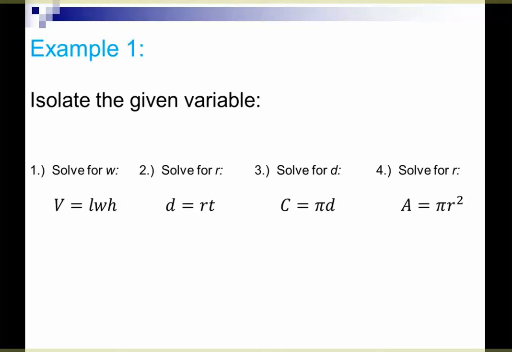Well, it's glued by multiplication to both the L and the H. So you're going to divide by L and H at the same time. Technically that's L times H down there, but you can totally do that. Whatever you do to the right, you have to do to the left as well. Notice that the L's cancel, the H's cancel, and you'll be left with W all by itself. So width would be the volume, capital V, over the length times the height. And that would be fine. If you want to write the W on the left-hand side, that's cool too.